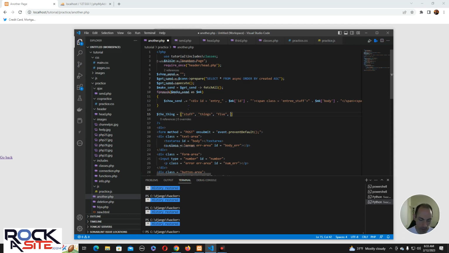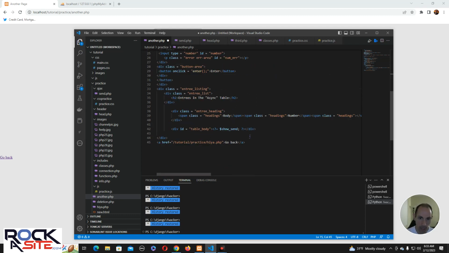5, the number 5. And if we were to echo out, or actually we can't echo out. If we were to print R the thing, and we've seen this a million times before, right?